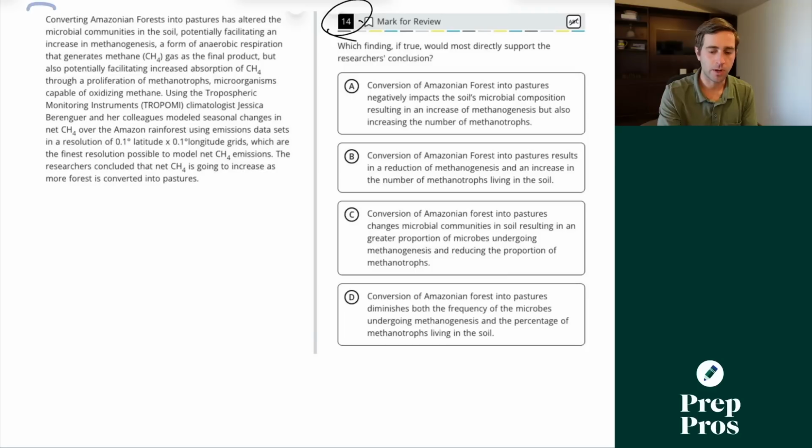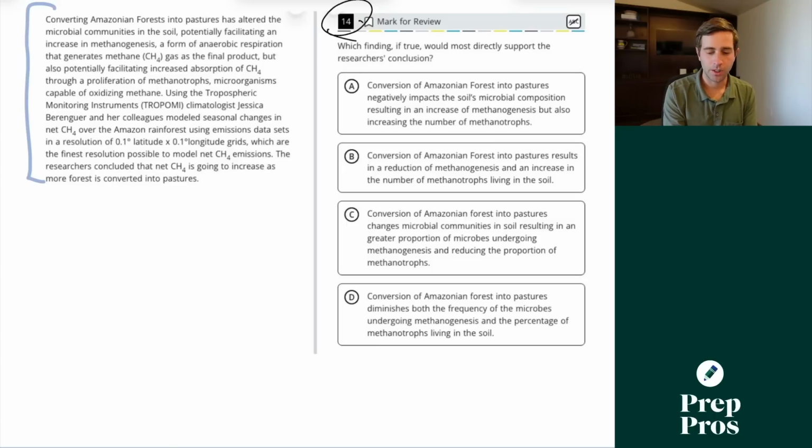So the general strategy you want to use here is on your first read, just try to orient what's happening. You're going to find what we're supporting or weakening, and then we need to see how that relates back to the rest of the text. So we want to take shorthand notes so we don't get overwhelmed by all these scientific terms. So go ahead and pause the video and see if you can work through this one.